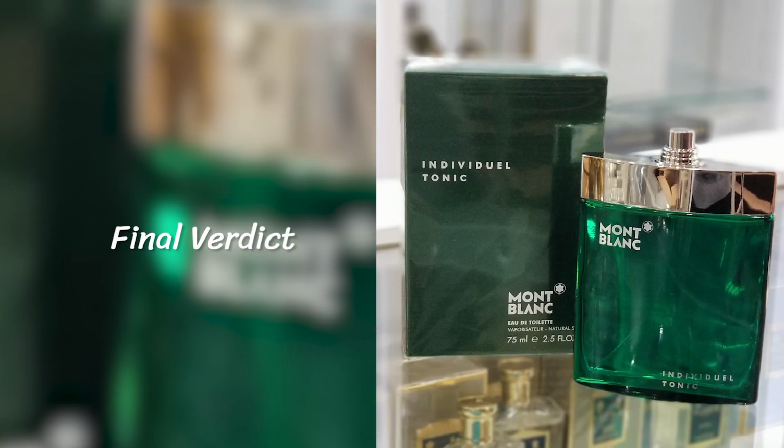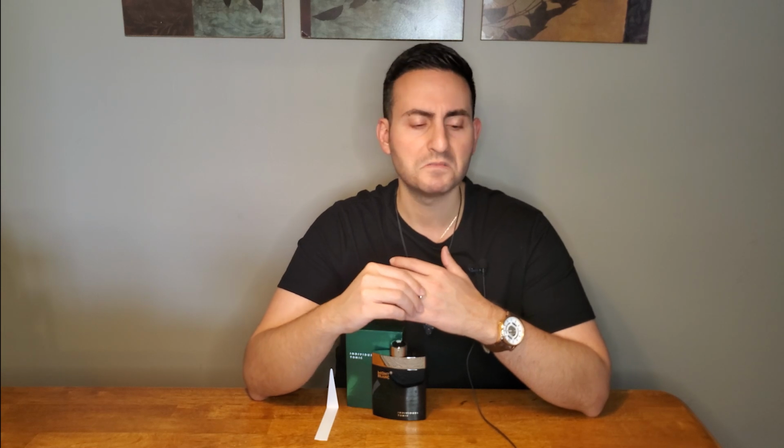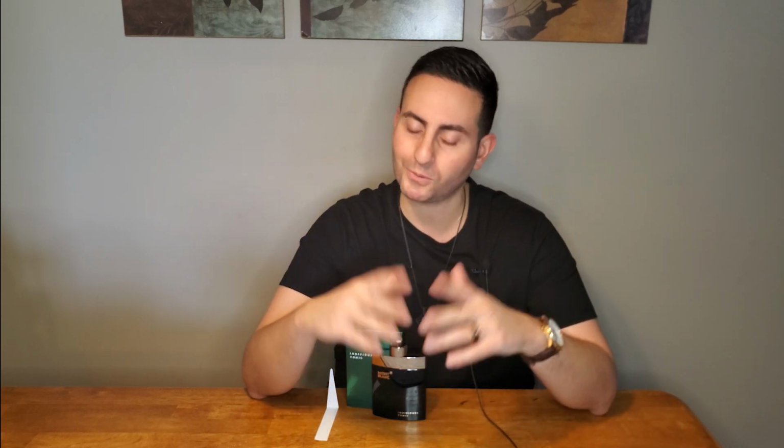So my final verdict on this fragrance is if you're looking for a fresh fragrance that bears a lot of similarities to Azzaro Chrome and has a touch of sweetness, so kind of like a sweeter Chrome, and you don't mind a fragrance possessing a DNA that has been done a few times already, and you're not necessarily looking for the most unique or groundbreaking fragrance on the market, you're just looking for something that will get you compliments, something that's easy to wear, smells good, then I think you got yourself a winner with Individuel Tonic. For me, not my favorite release of 2021, but of course there's already been a few dozen fragrances released in 2021, which reminds me it's about time for me to compile my ultimate list of my favorite releases of 2021. I don't think there's going to be too many fragrances being released in December on the designer side of things.